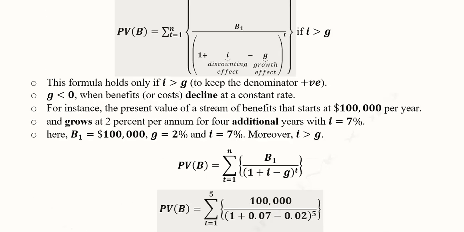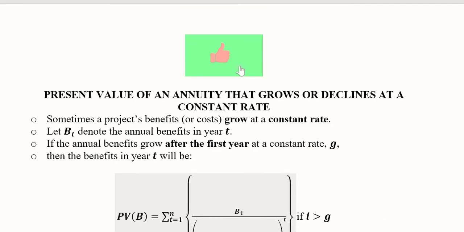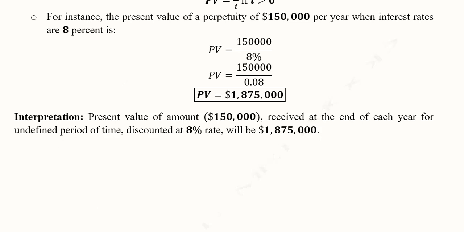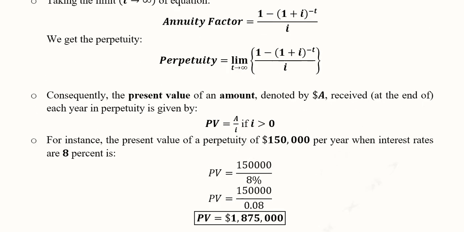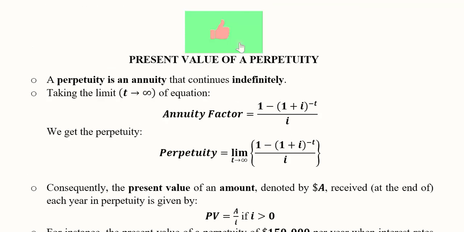And this was the case where we were considering the annuity that is growing or declining at a constant rate, and it happens for a certain number of years but not for perpetuity. And this was the case of perpetuity, where there was no growth or decline rate in the value of the benefits. So this is how we deal with the perpetuities or the growth or decline rates in the annual amounts.